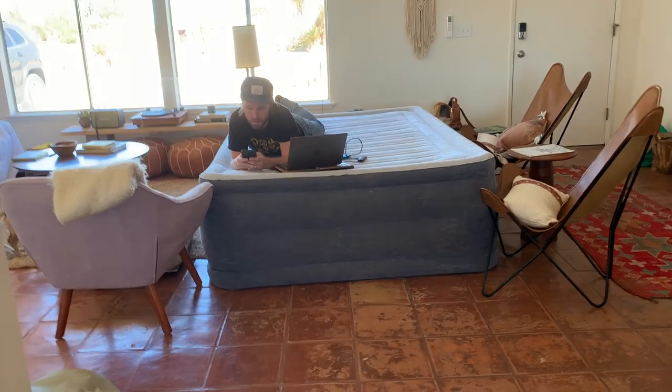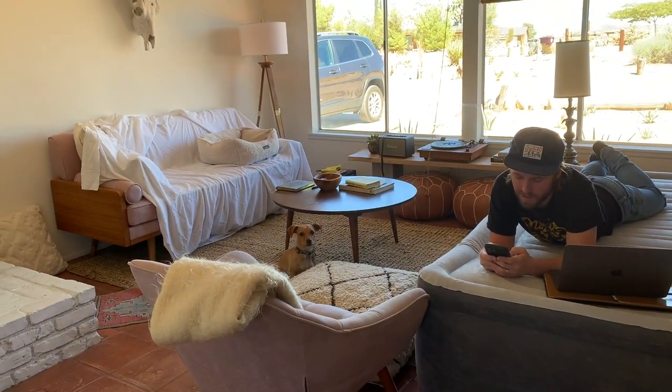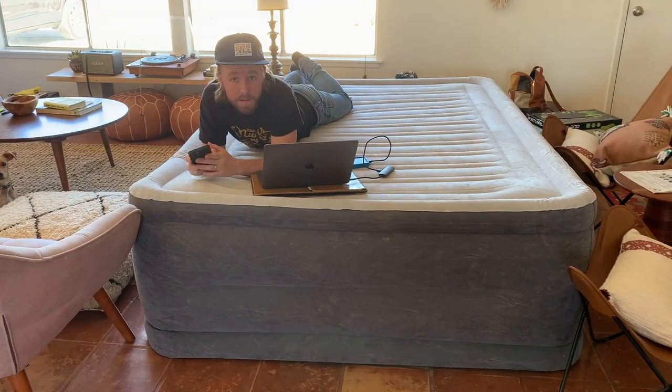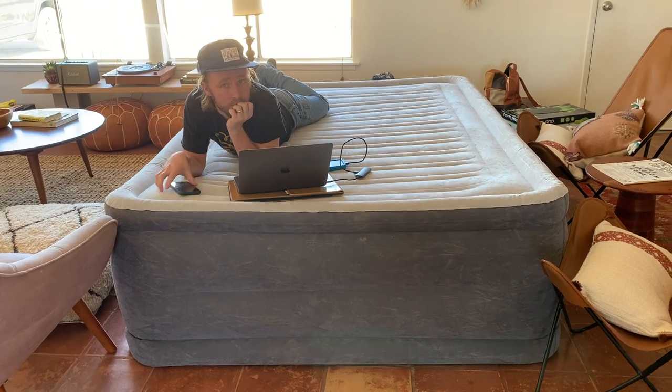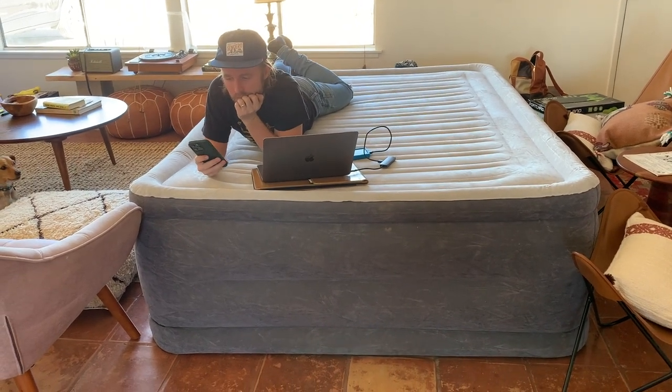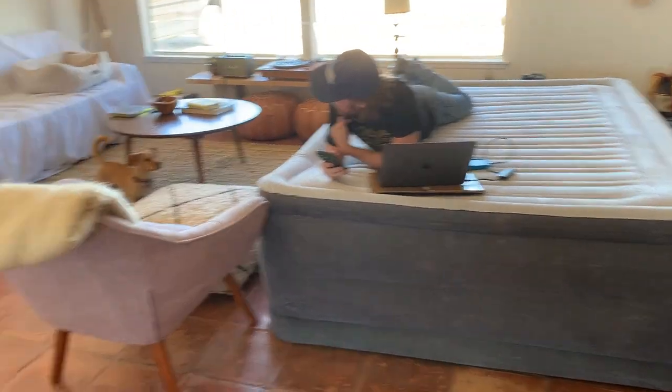We just blew up the air mattress. Finn does not like it. I know. We blew up the air mattress because a guest said that it deflated on them in the middle of the night. We think it was operator error, but Michael is testing it out for the next 30 minutes to make sure that that is not the case.